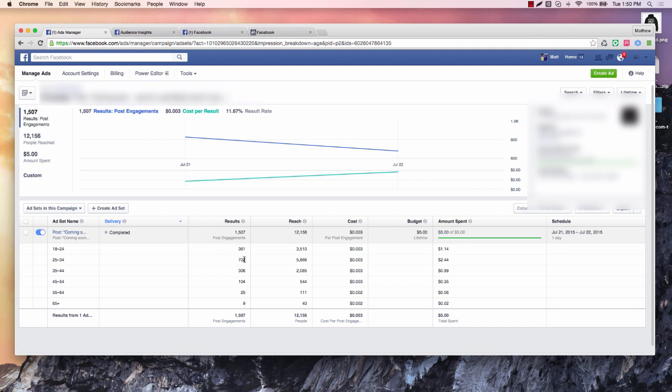The 25 to 34 hit the most results as far as engagements, with each one of these guys being around about half that mark. But every age demographic had a very, very low cost per engagement. So I know, because it's below the 1 cent mark, I can run a page post engagement here, here, here, here, here, and also here if I wanted to. There's not a lot of people in this niche in that age demographic, but you can see that it did very well. So that's instantly going to give me a $5 ad into $5, $10, $15, $20, $25, $30 worth of spend.